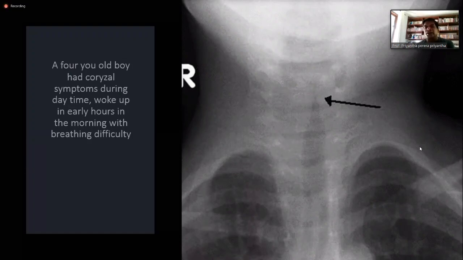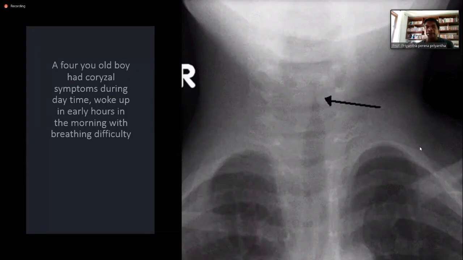The main treatment is steroids. Either you can give oral dexamethasone if the child can swallow it, or you can give nebulization of budesonide. Either one of them is usually enough. If the child can't swallow, if you can't get the medicine down, you can nebulize budesonide. That will rapidly improve the symptoms.